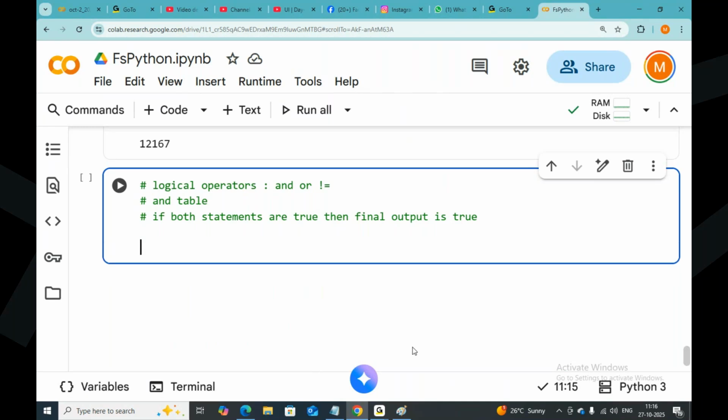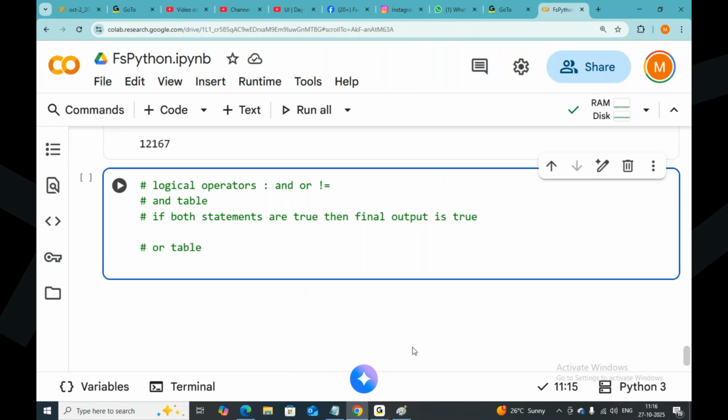Then go for the OR table. This is something like logic gates. If any one of the statements is true, then output is true.